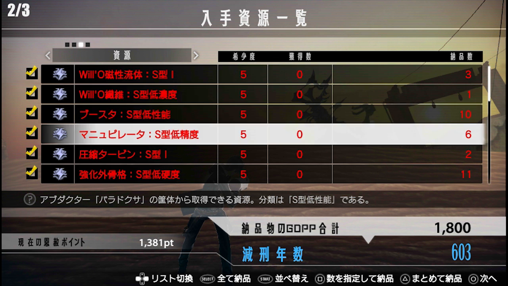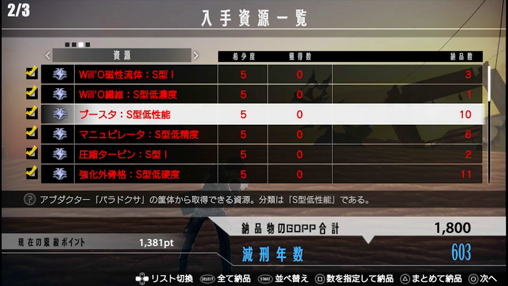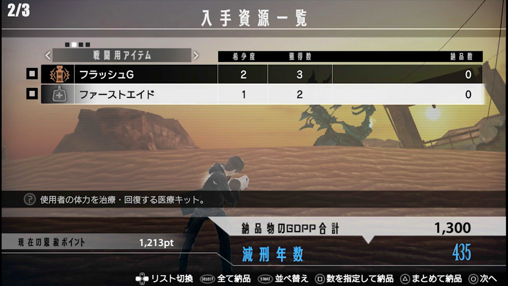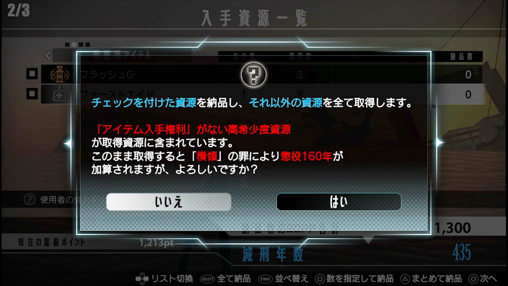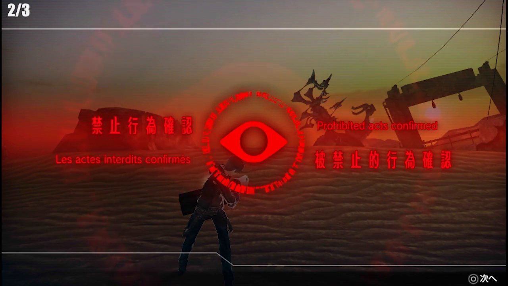And if you try to take stuff you're not supposed to, then you will gain additional years on your sentence. In this case, I don't really care. I'm going to show you what happens. I just press triangle on one of them. Don't sell it. Take it with me. You can see you get this warning. I will be fined 160 years. I don't really care. In this case, you get this pop-up.